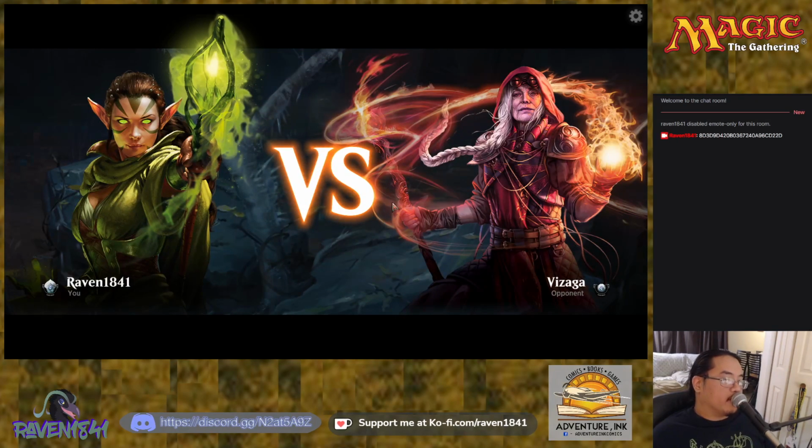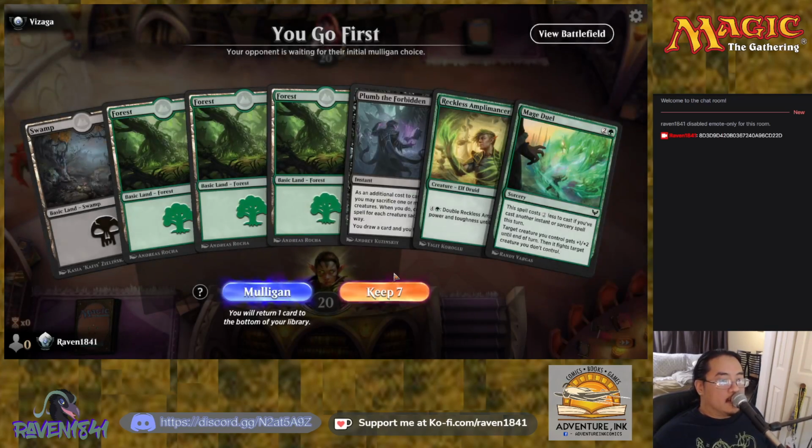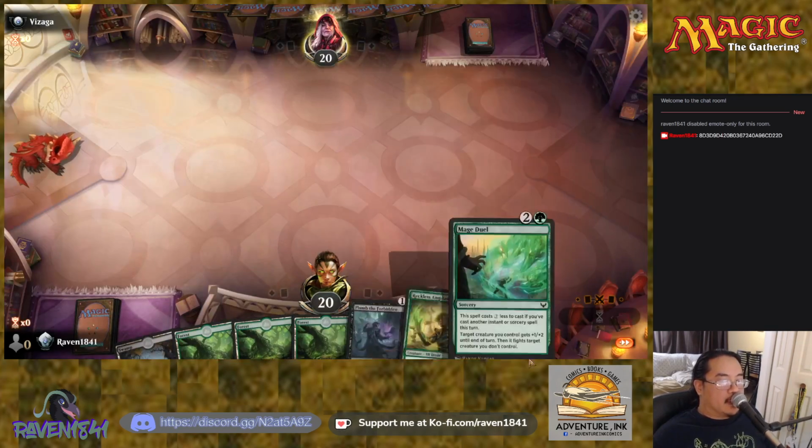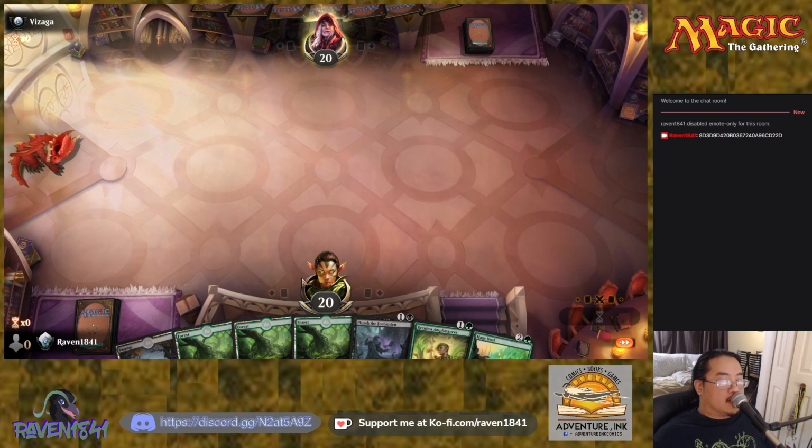All right, we are playing against Vizaga. So this hand's very playable. This is like kind of the hands that we were looking for when we started pulling this deck together. We have to hope it grows and doesn't just start flooding out, but this is a really solid start.